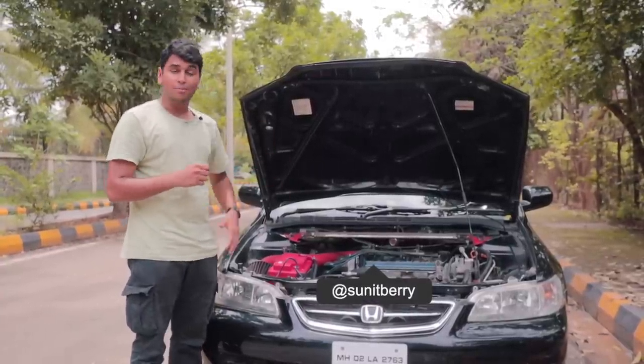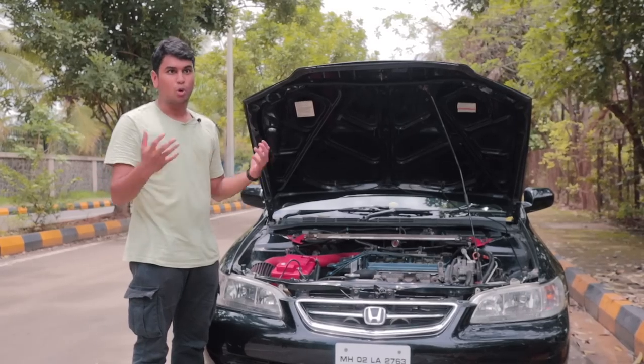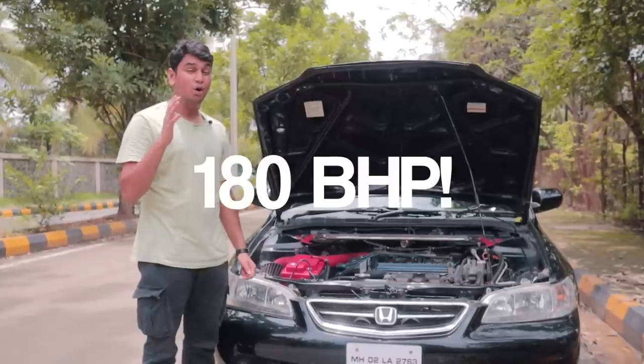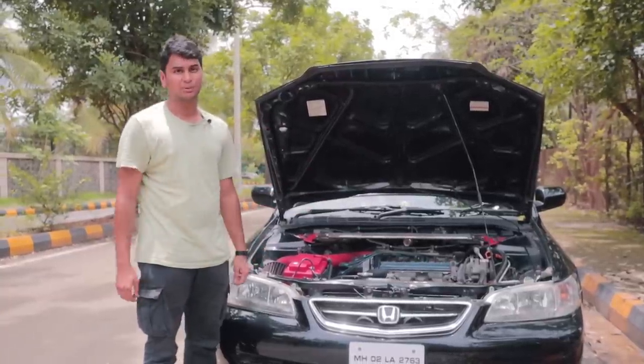The thing is, it can make more. To put a tune on this car you actually have to get a standalone ECU, which is quite a lot of money. But with a standalone ECU installed, this thing can make approximately 180 horsepower, which is quite a lot for an engine made back in 2001.